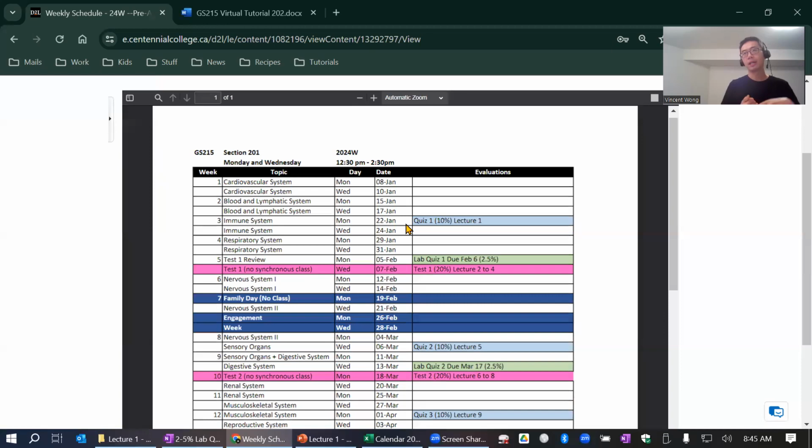The period is 6 a.m. in the morning until 11:59 p.m. You can take the quiz, the test anytime during that window. The questions will be a combination of multiple choice, multi-select questions, which are questions with more than one correct answer, as well as some application questions. Okay. There are no written response questions in this course.